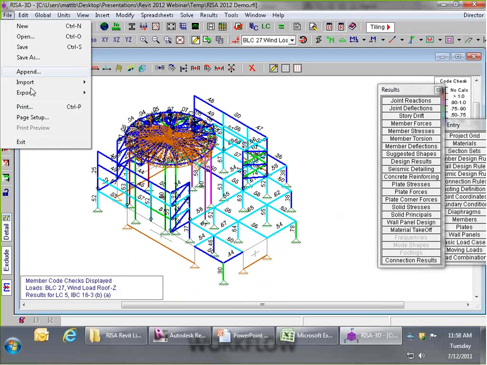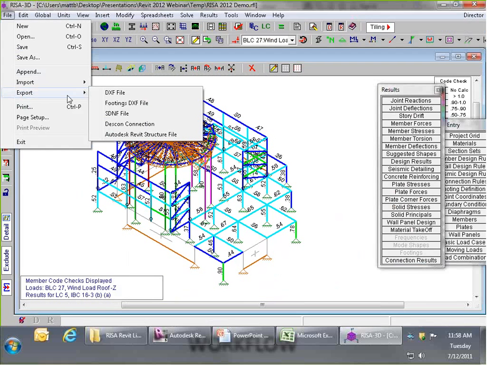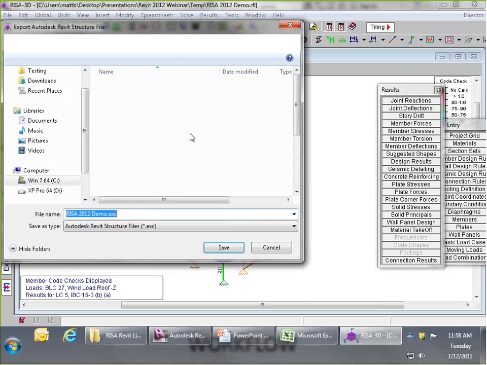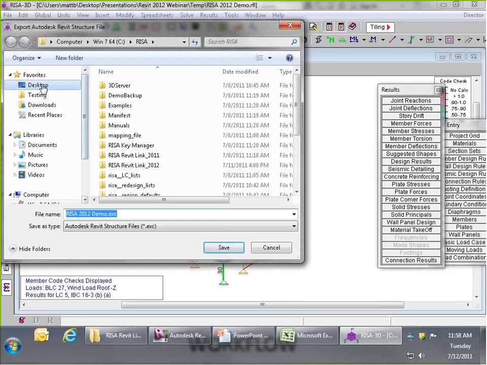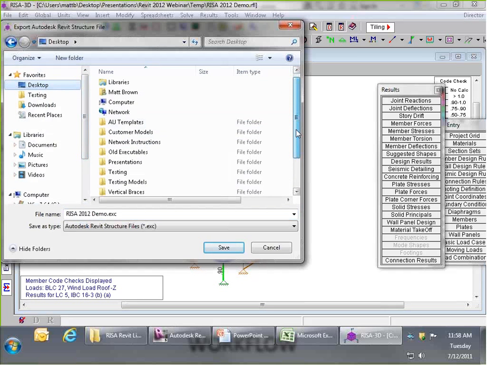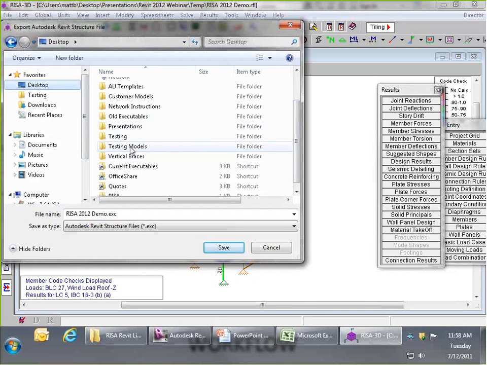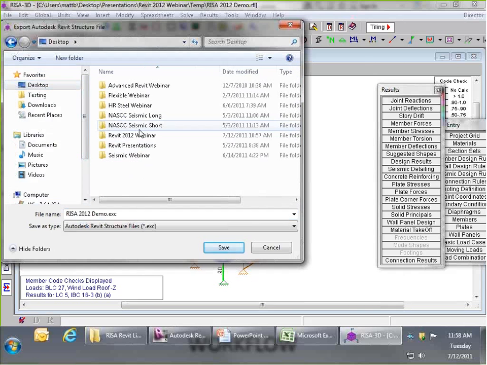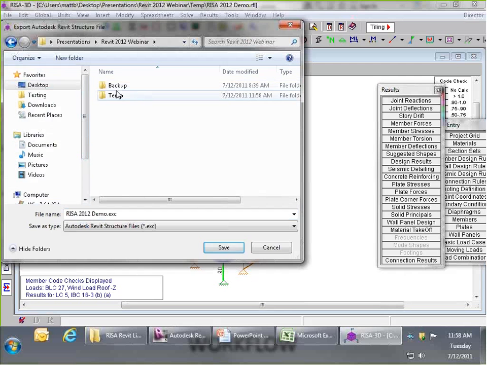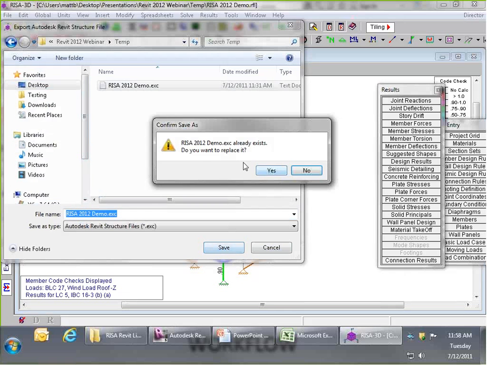Next, I'm going to go up to File, Export, and in the current version of the program, it says Export BIM Exchange File. We're actually redoing this. I have a beta copy of the new update to the program where we just say Export Autodesk Revit Structure File. The behavior hasn't changed. We just did this to make it more clear that a BIM Exchange file is an Autodesk file. And so now I'm going to come back and export this, overwriting my previous Exchange file. It's important that once you start working with one Exchange file, you continually overwrite that existing Exchange file. You cannot go and start creating new ones. That's going to throw off the round tripping entirely. So it's going to tell me that it already exists.